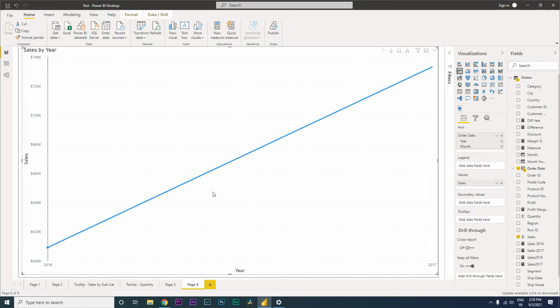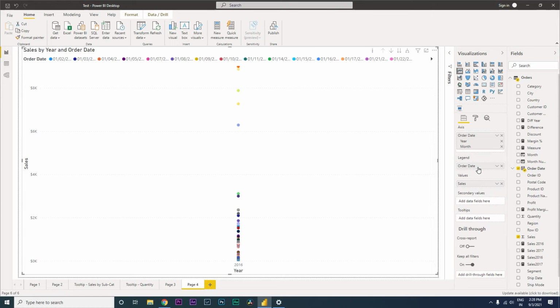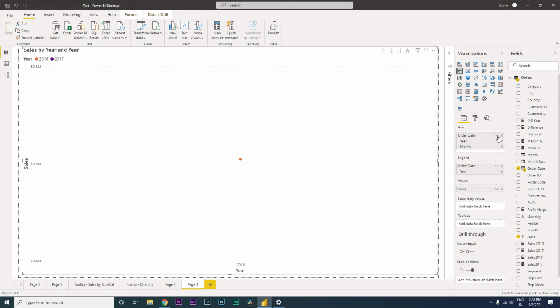Okay, now I need to again drag this order date into the legend area over here. Okay, so when I do this over here, it has now taken the order date as an individual date, right? We need to change this to date hierarchy. Even here, if you don't see it on order date, you need to make sure that this is on date hierarchy so that you see all the levels, right?